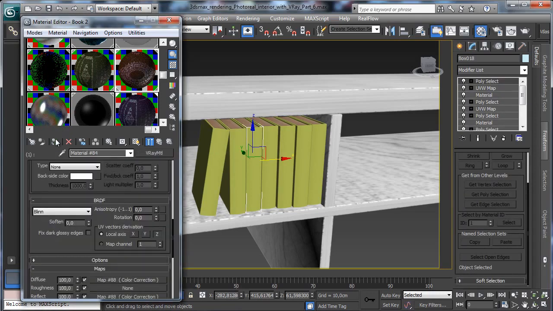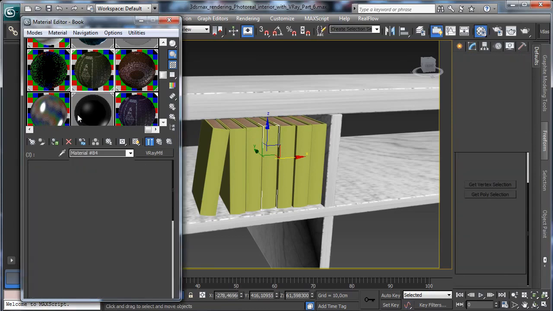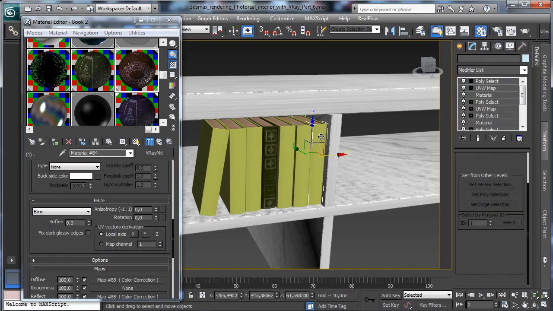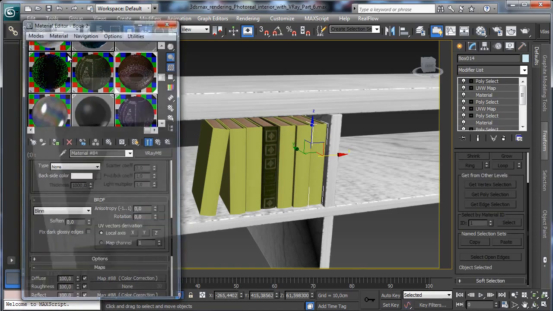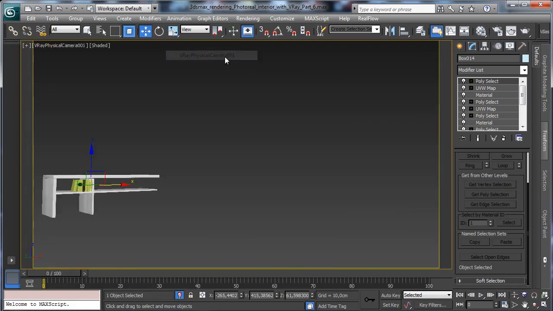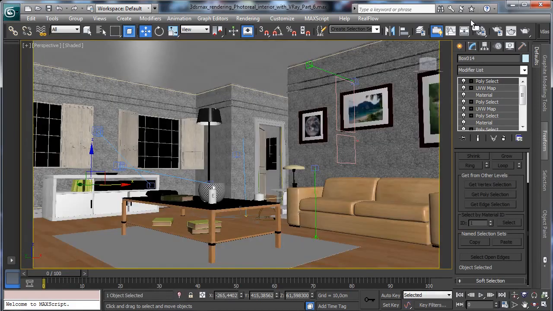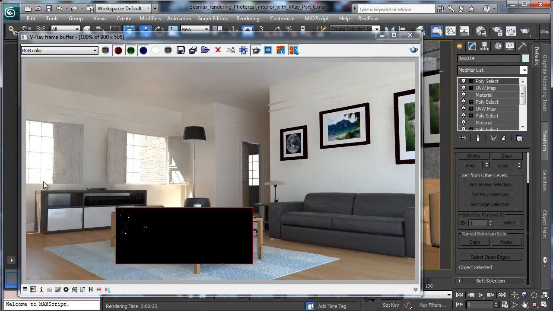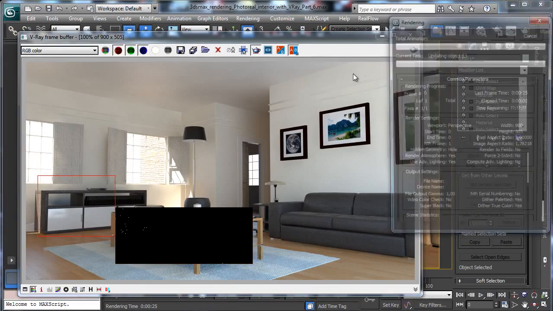Okay, so using the material editor, we say that this one is with this texture, this one too, and this one is the red one, this one is green, this one is again the blue version, and this one is red, and this one is red. Nice. Let's go in the camera, back again, exit from the isolation, and from the rendering we can make another preview, but let's select this area and render.